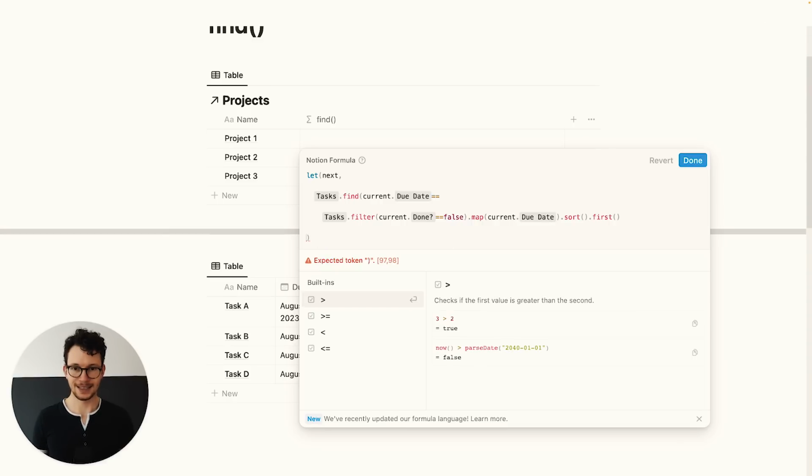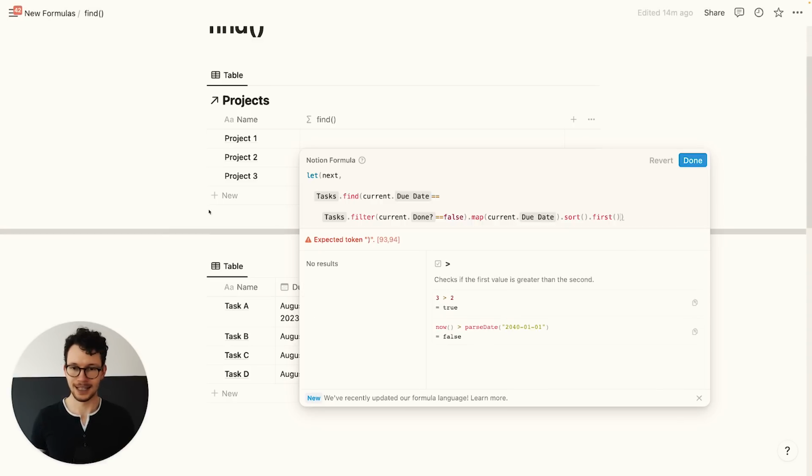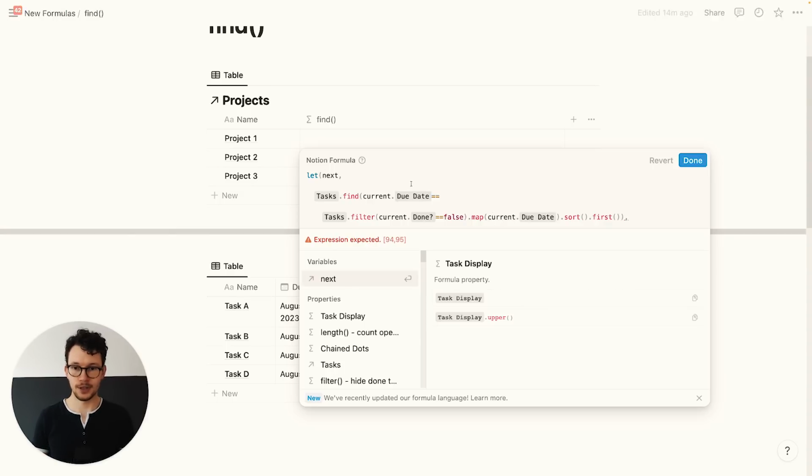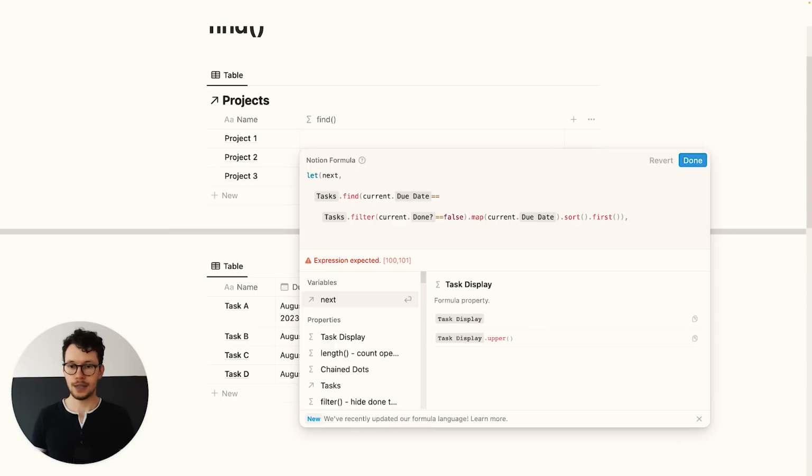Okay, then we can take this back up because now this whole expression is closed. We tell it, okay, find the task where the due date equals all this operation just to find the next due date in line, and that way we have the full item, and on that we can then grab the individual entries. If we were to only do this, what we would get is the next due date, so that would work, but we wouldn't have the task name. And with all these shenanigans here, we can now also get the name. So this is the value of our variable. So let's have a comma and close it off and go down again two lines.